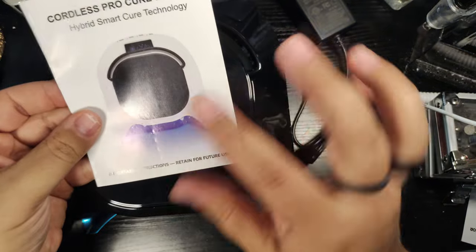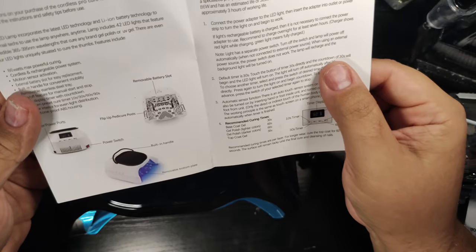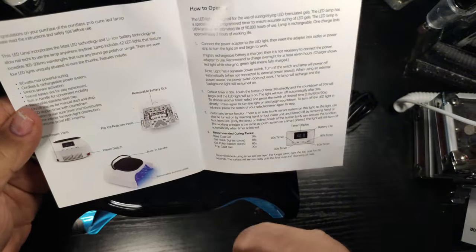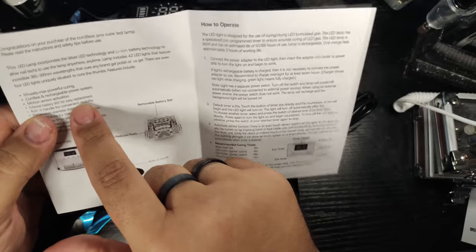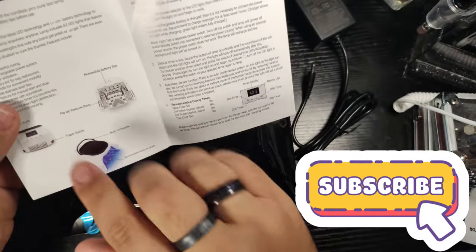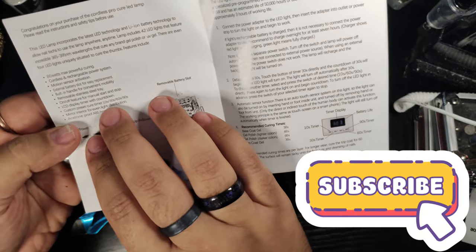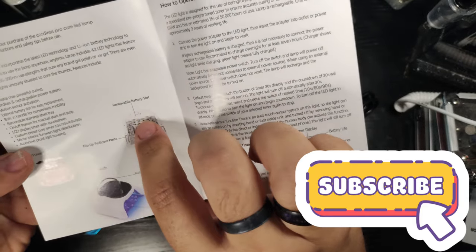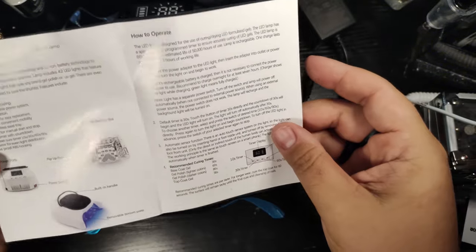So this one is the one that's black and white. This one has 86 watts max powerful curing, motion sensor activation, external battery slot for easy replacement. That's cool. Built-in handle, removable stainless steel tray, LCD, custom preset cure timers: 10, 30, 60, 90. Oh, it shows where the removable battery is underneath. And the housing is acetone proof.